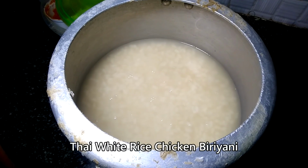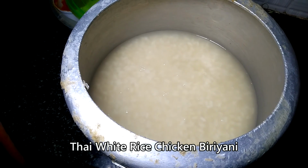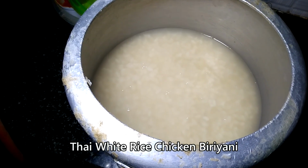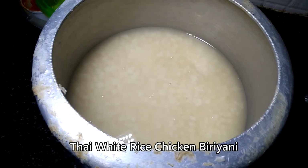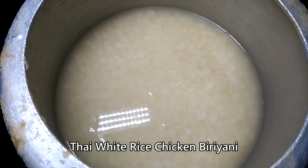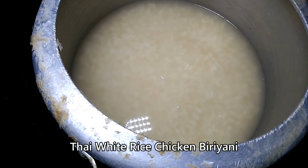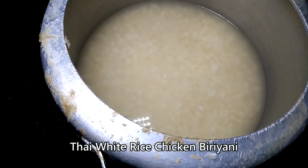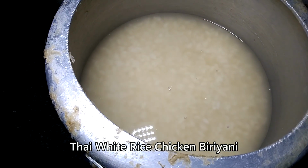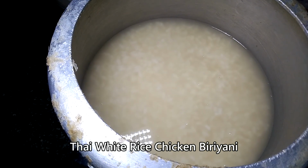For preparing this recipe, we require rice. So we have taken 1/2 kg white rice, and we already cooked this. So let me show you this, and this should be drained off, and we have to take the dry rice out of this. So that is our next process, and after that we will start with the chicken preparation.